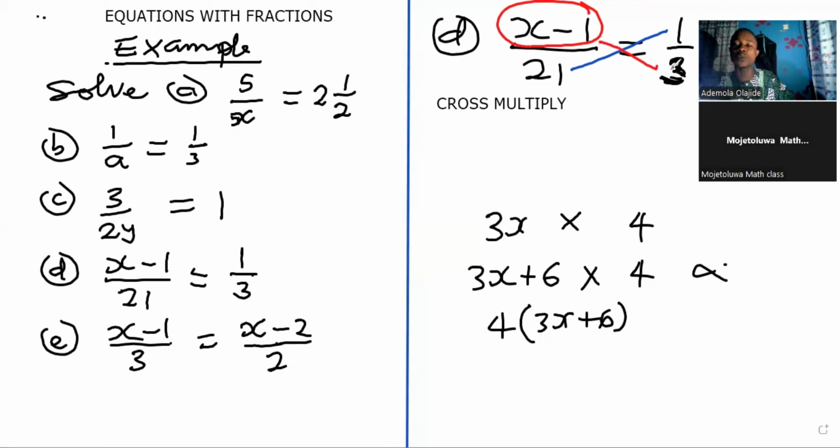So if this 3 will multiply both x and negative 1, do we use the conventional times sign, or do we use brackets to show the multiplication? Yes, we want to use brackets. Very good. So we now have this 3 to multiply x minus 1. I deliberately first multiplied the one with x so that I can have it on the left. Or if you like, you can multiply 21 times 1 first and write it before you now multiply that one and have it to the right. It's still correct.